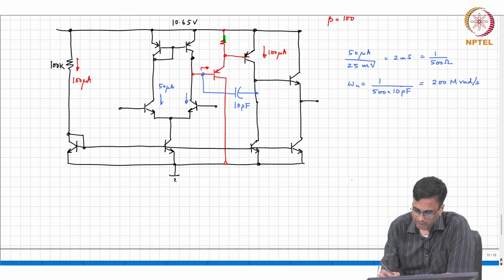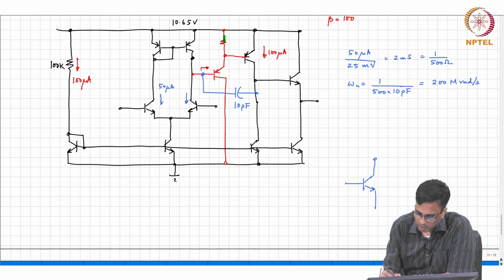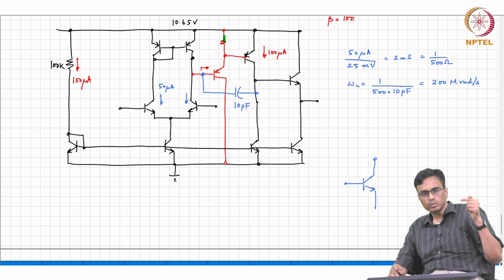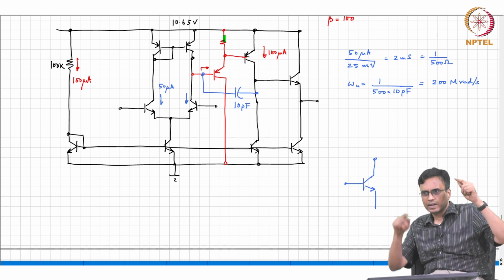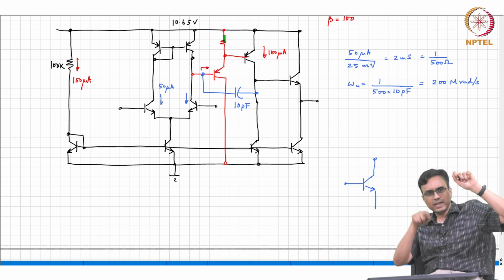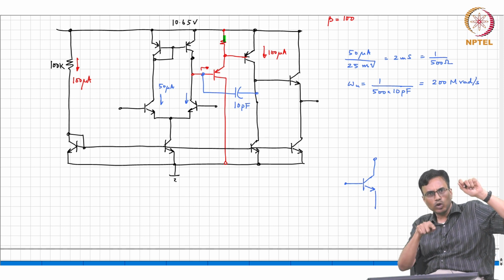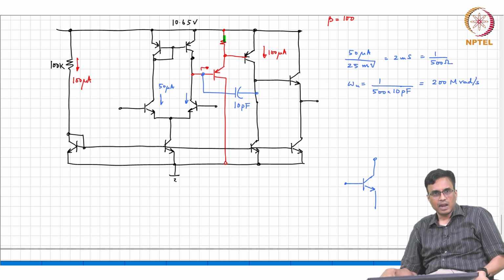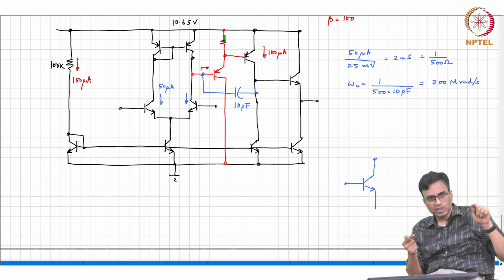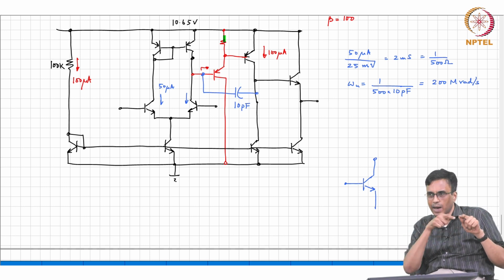Remember, you all know device physics, so you will be able to understand this. In a MOS transistor, let us say the gate goes very high and the drain goes low. Let us say you are building a common source amplifier. When the drain goes too low, the transistor goes into the linear region, right. In an NPN transistor, when the base goes very high and the collector goes low, the transistor goes into the saturation region, right. What actually happens inside the device?